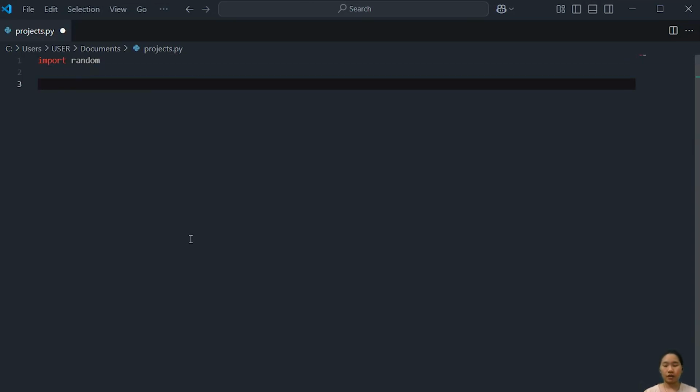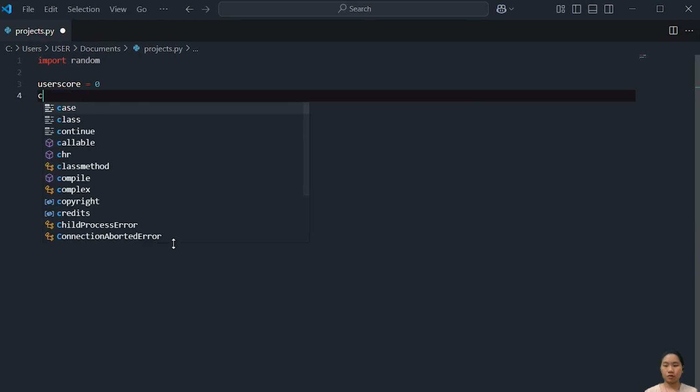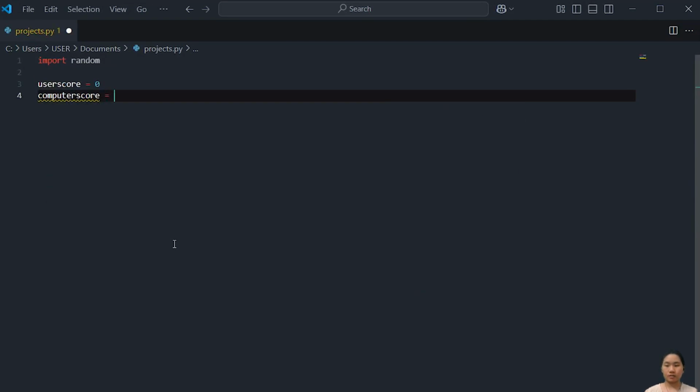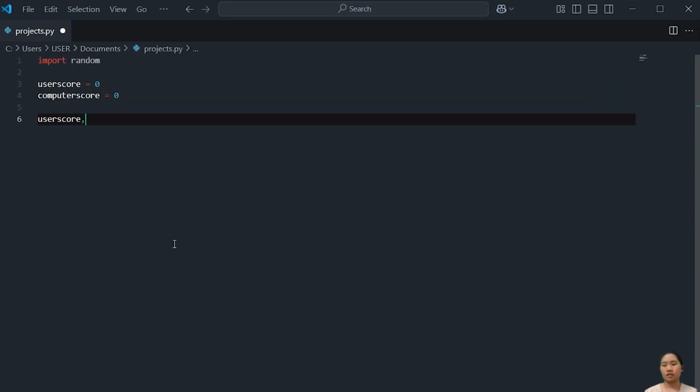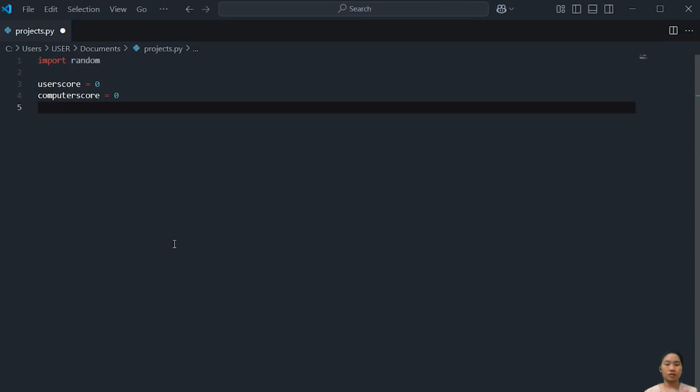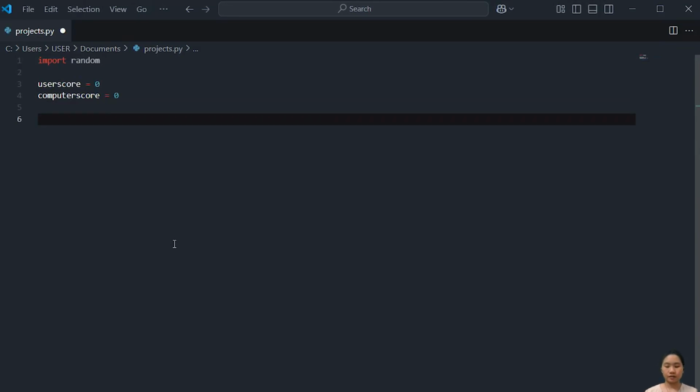Import random, and then we're going to define two variables, because this is a game, right? And in a game, just like in a test, you need to keep track of who's winning, who's losing. User score, the beginning score is 0, computer score, same too, with 0. Another way that you can do this is you can go like this. Okay, that's a better way of writing it, but for the sake of simplicity, I'm just going to go with the classic syntax.